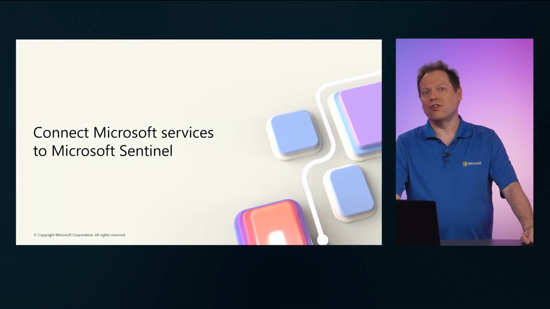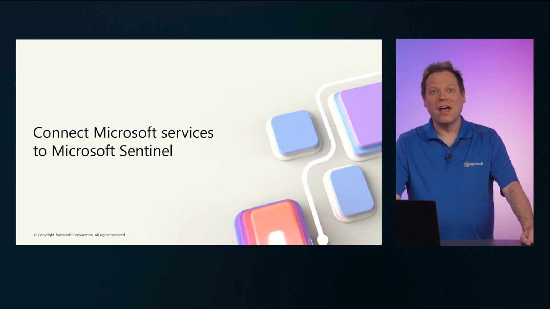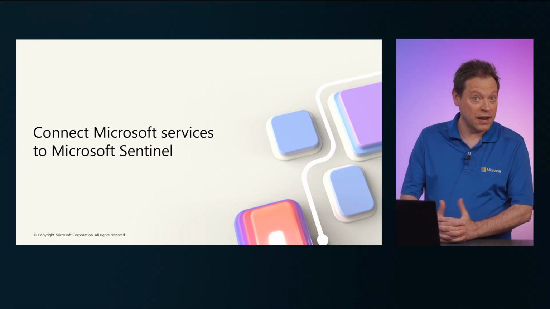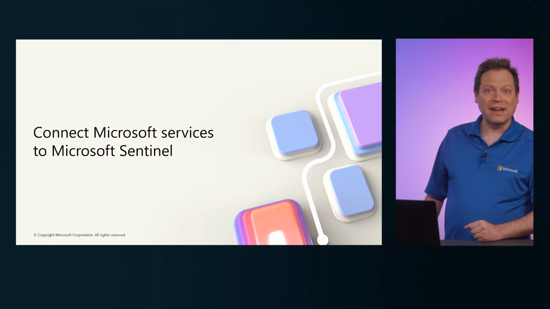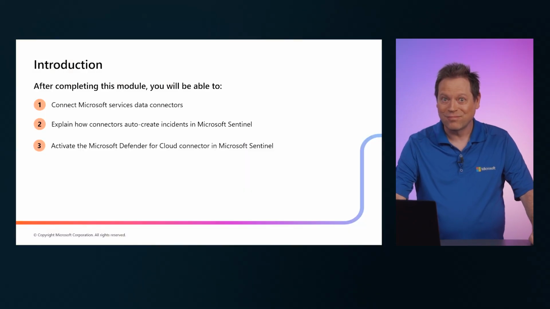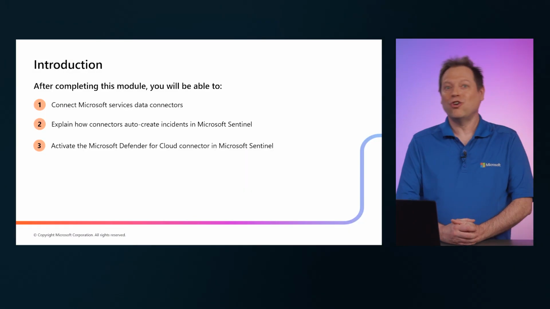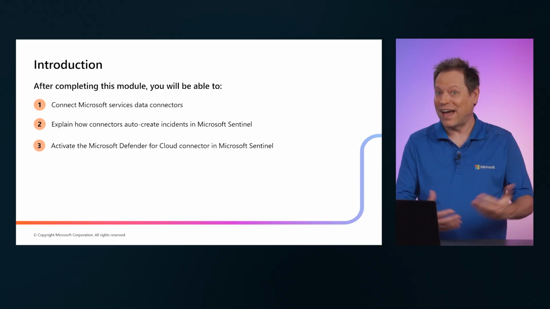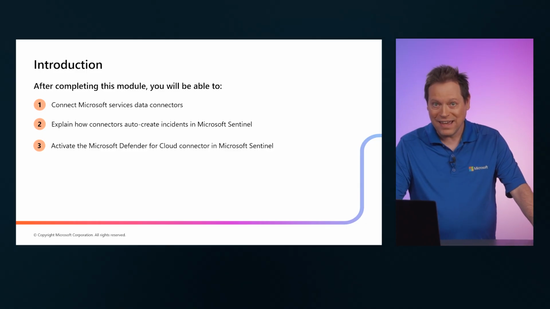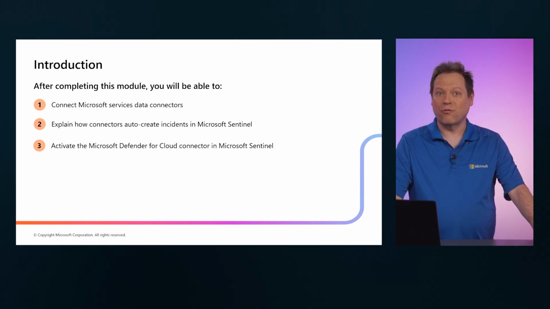Next, we'll focus on connecting Microsoft services. These connectors help you ingest high-value signal from Microsoft security and cloud services, and in many cases, enable streamlined incident creation and investigation workflows in Sentinel. After completing this module, you'll be able to connect Microsoft service data connectors, explain how connectors can automatically create incidents in Microsoft Sentinel, and activate the Microsoft Defender for Cloud connector in Sentinel.